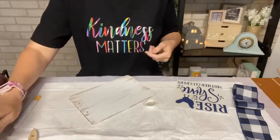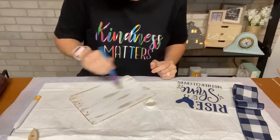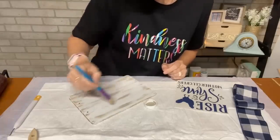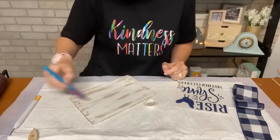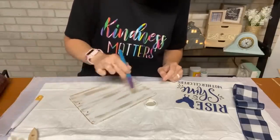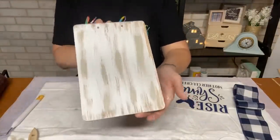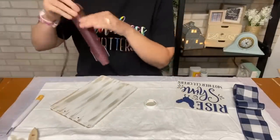And I dabbed some of this mineral Waverly chalk paint off, but I kind of went in heavy handed. But you know what? It all works out in the end because once it's all put together, this looks so good. It looks like wood grain to me and I absolutely love it. And this is my first time trying the mineral chalk paint. Love the color. I'm going to be using it a lot more. And I am just dabbing it in my lid, dabbing it on my cloth, and then going in with it. Usually I don't go that heavy-handed, but I'm okay with it this time.